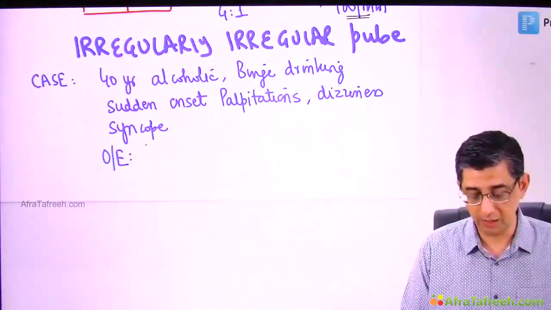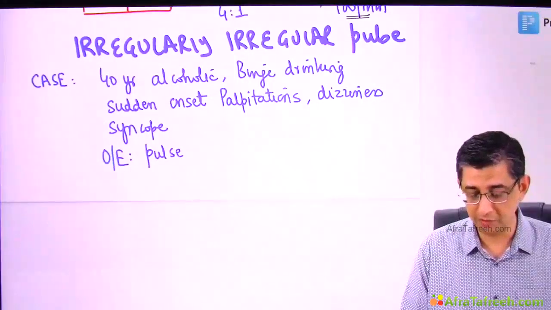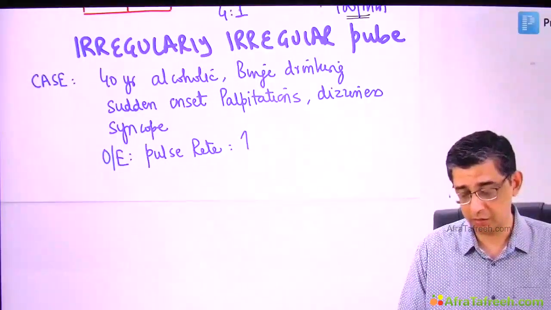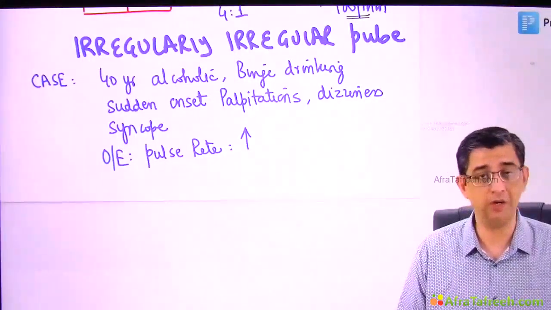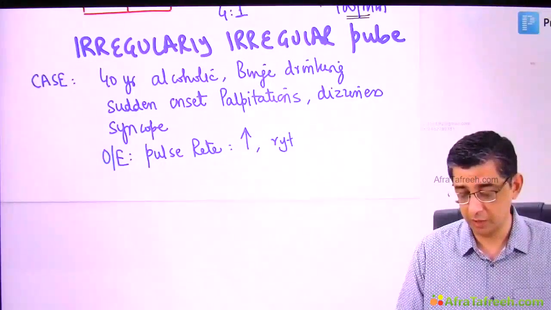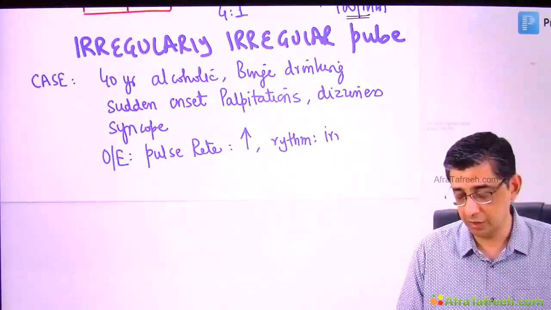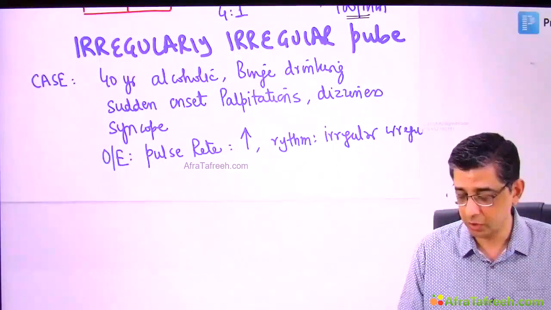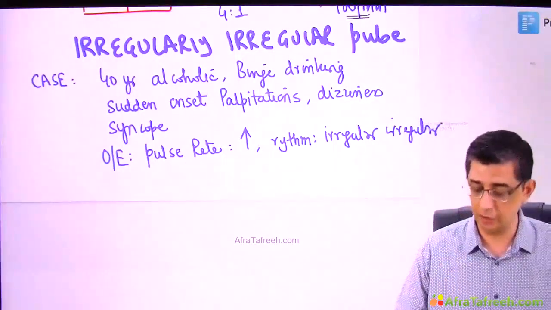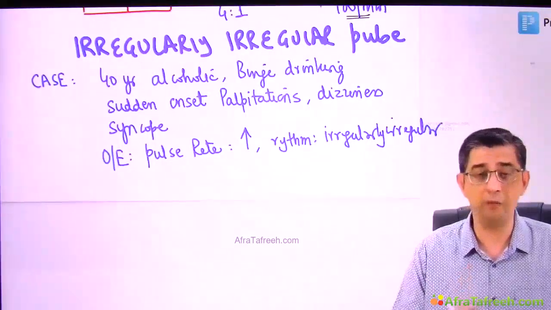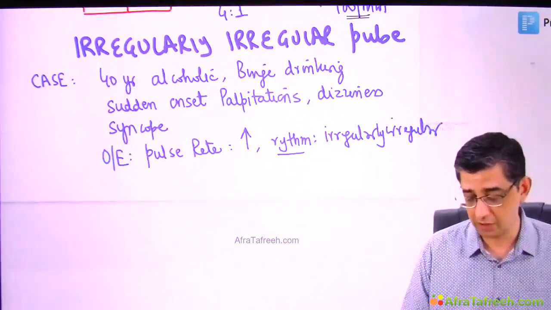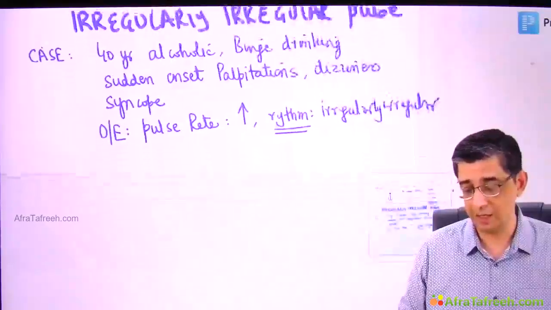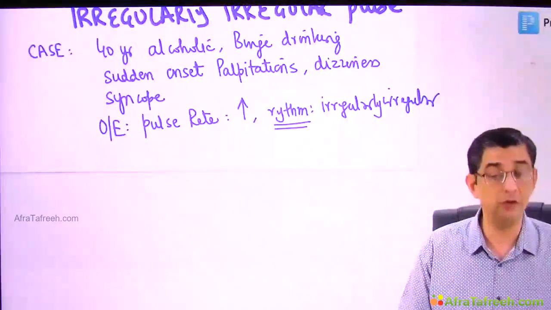And when you examine any unconscious patient, the first thing that you do is obviously take care of the vitals. When you check the pulse rate of this guy, the pulse rate was dramatically fast. But when you checked for the rhythm, you found that the pulse was irregular. In fact, guys, at this junction, I want to say that only 2 times will you read this word irregular rhythm. One, multifocal atrial tachycardia, MAT, which is discussed separately in the app if you scroll down in the lecture series. And second is irregular rhythm for atrial fibrillation per se.